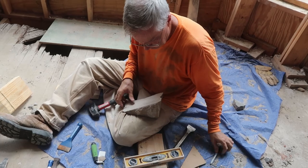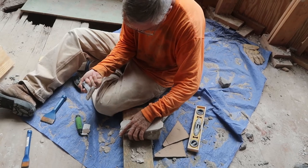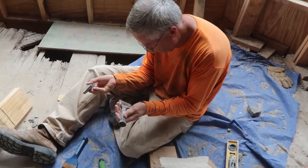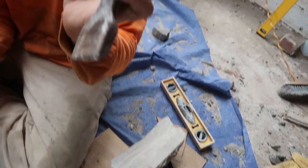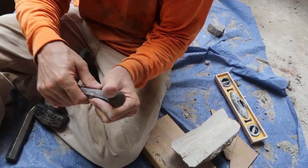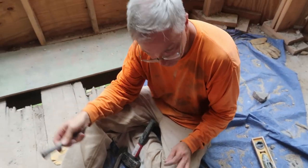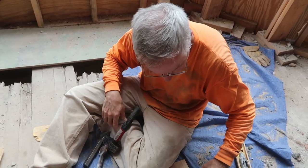Alrighty then. Let's see if I can creep up on that, using a different kind of chisel. Isn't that the same chisel you used before? No. This is a pitching chisel, and this is just a chisel. Isn't that the one that we found in the wall? No, we didn't find it in the wall. We just found it out there on the portico. Do you think that one was one of the original? No. They probably used it. Oh, yeah. They might have had to do that to some of the stones that they were putting on.